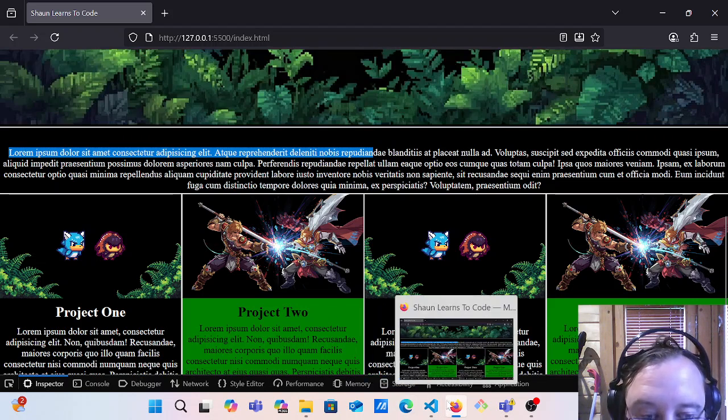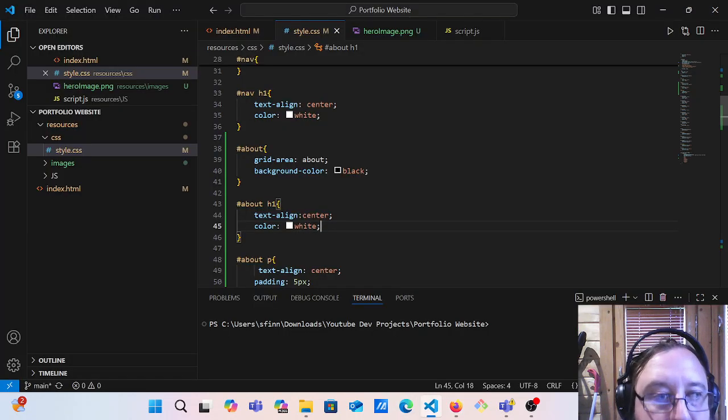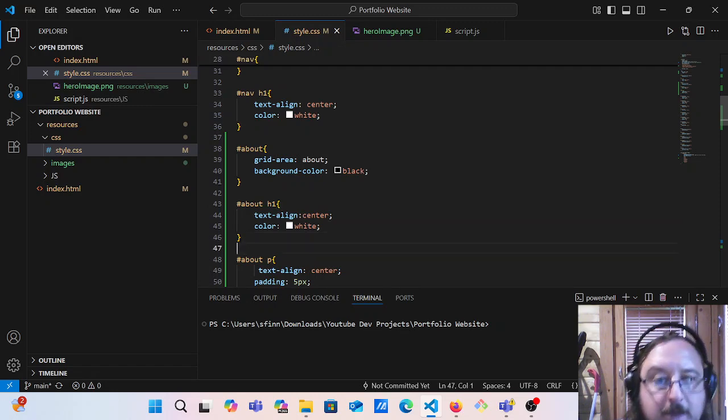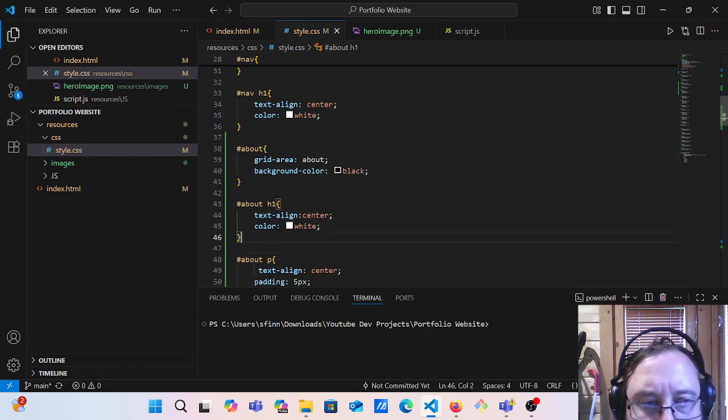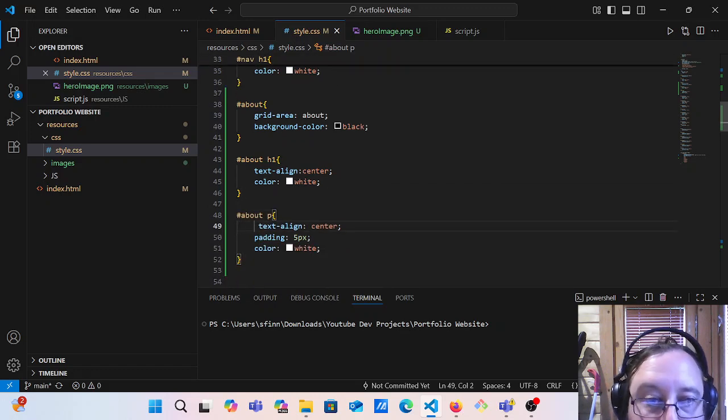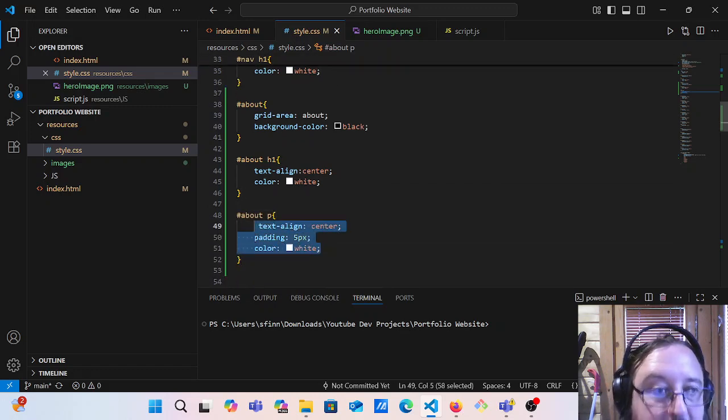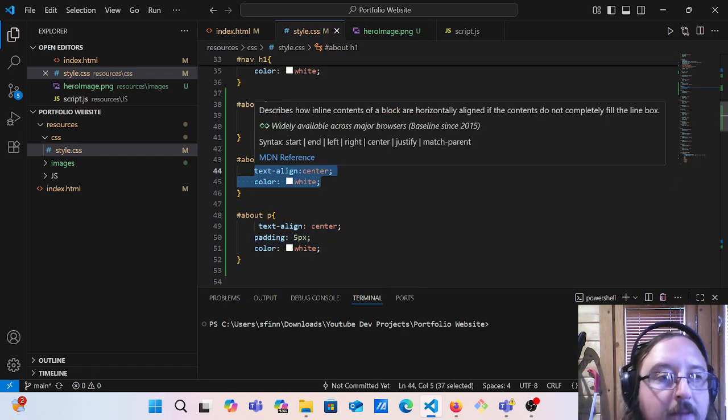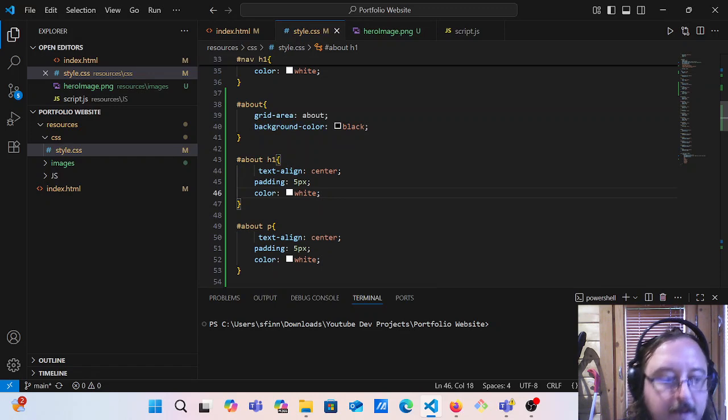Okay, let's have a bit of a struggle today. So why is that not working? Text align center. Again, it's pretty much the same as that. I don't know why that wouldn't work, but let's see. Save it again.